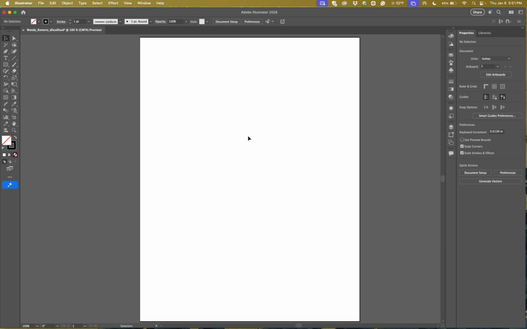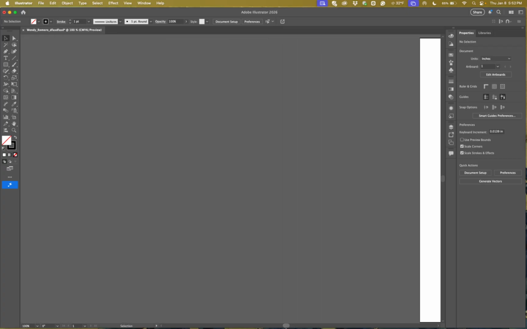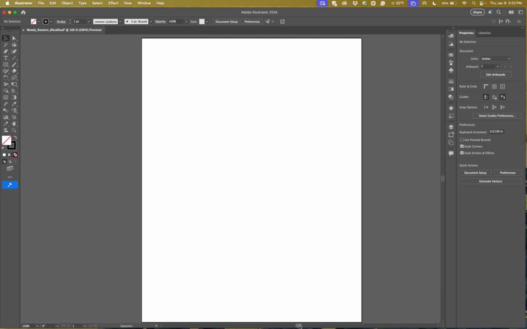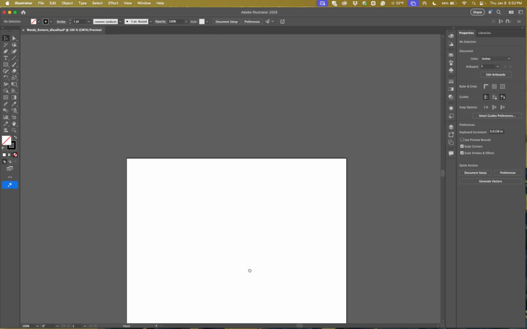Okay, so I can move up and down, and to move left and right, I can certainly come down here and scroll left to right like this. But it's really kind of hard to click on this little slider here. So we're going to look for other ways to make this a little easier. So what we're going to do here is press and hold down the space bar. When I press the space bar, you can see that it changes my cursor to a little hand. This hand tool allows me to grab and move things around like this.